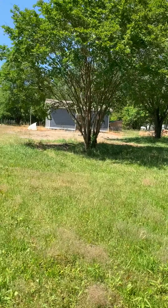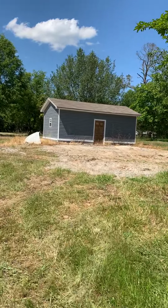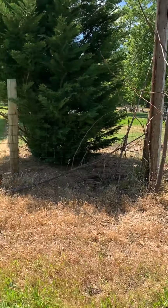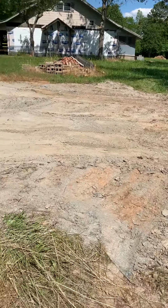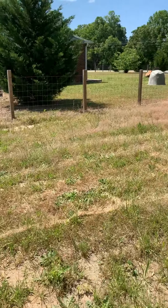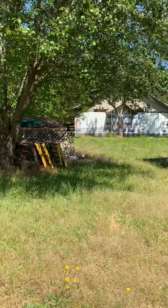There's the house again. Here's a garage. It was a dilapidated old shed, the floor was all rotten, and it was a tear down. But I decided to save it. It's a beautiful garage. Neighbor's fence over here. All this stuff here, that's bedrock that came out of the well when they drilled it. There's the well in here. That sucker is 645 feet deep. There's the garage. There's the old well house over there.